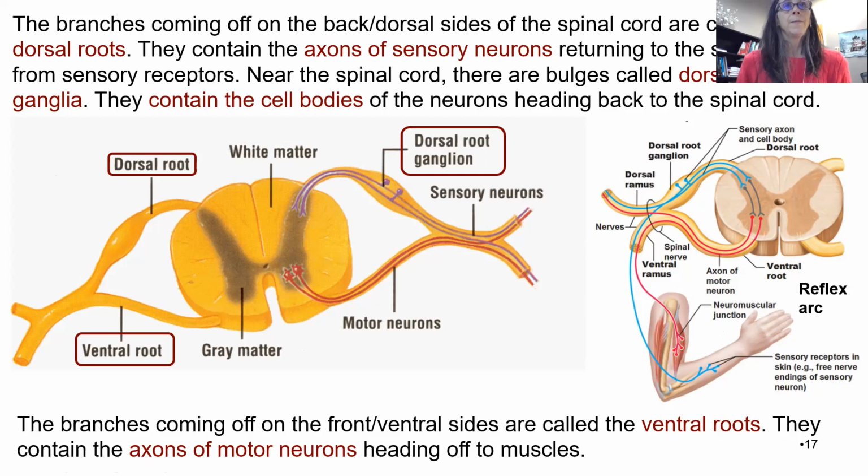So reflexes, just a bit on it. Reflexes are rapid, predictable, involuntary motor responses to stimuli, and they occur over pathways, as I said before, that are called reflex arcs. Reflexes can be one of two types, autonomic or somatic. And if you recall, autonomic reflexes are not based on conscious thought, only somatic.